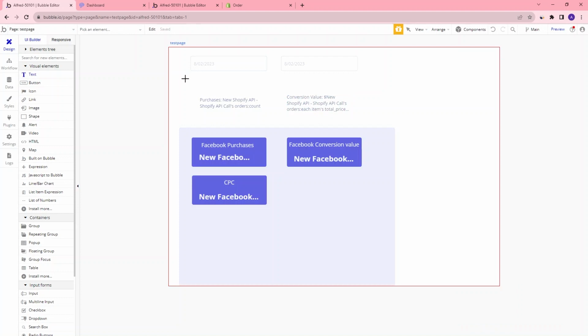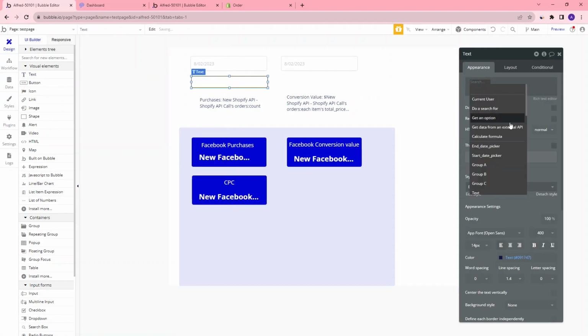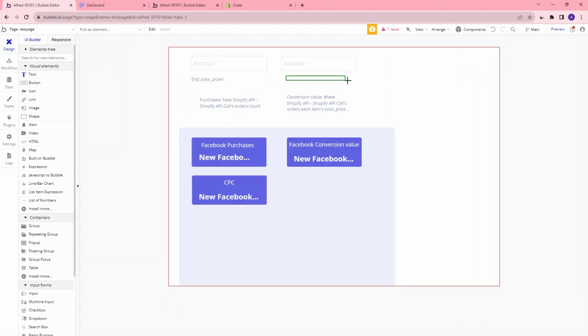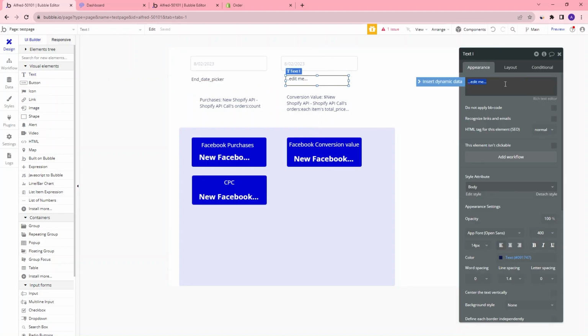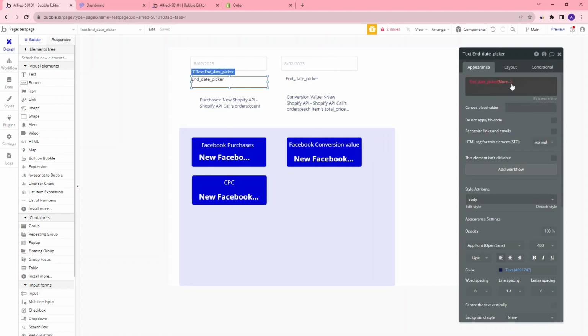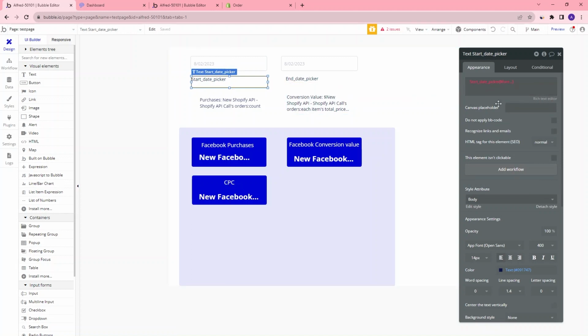So why don't we do a really quick experiment with just printing the date that's selected. So we've got end date picker, and we could do start date picker, or sorry, end date picker. This one should be start. And it was actually red before, so you can see that there's an error. And we can actually pull this up. It'll tell us what the problem is.